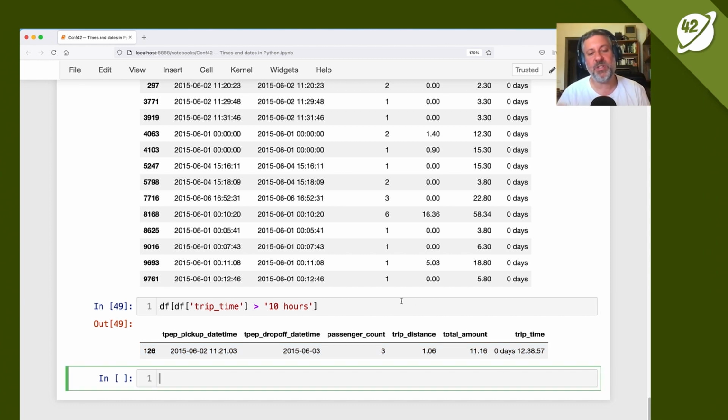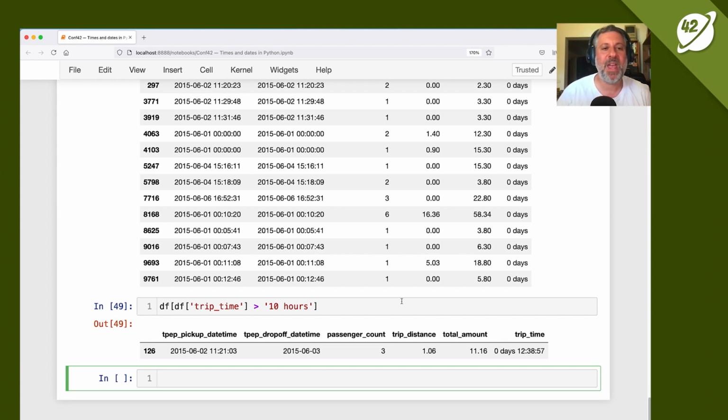So we can use timestamp objects. We can read them in. We can use them, extract from them. But we can also use time delta objects and see how they compare them on our own and look for them in different ways. So these are two major ways that we can use dates and times in Pandas. But it gets better than that.